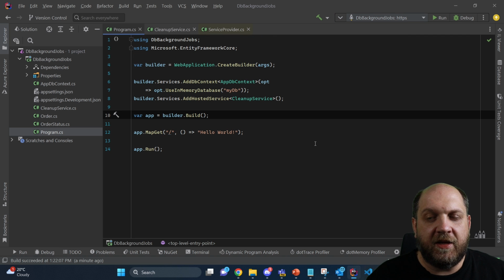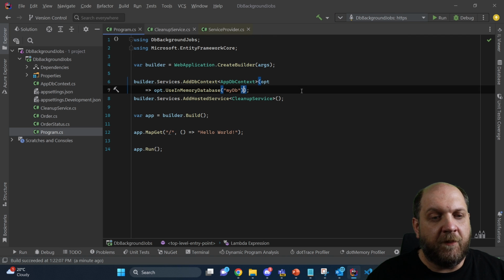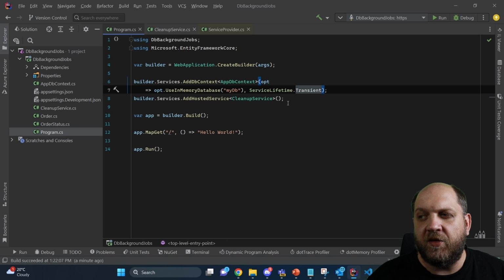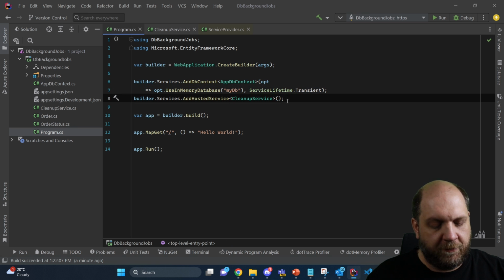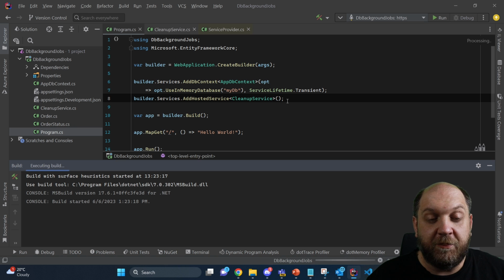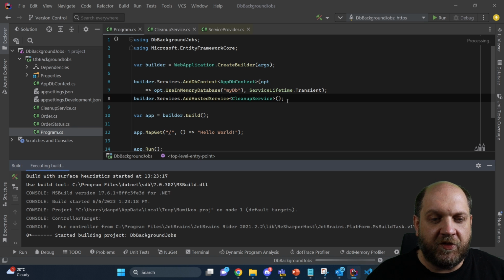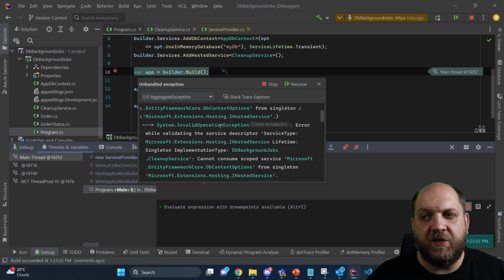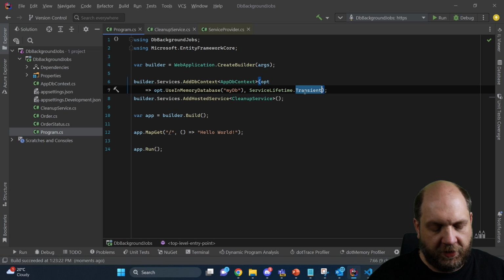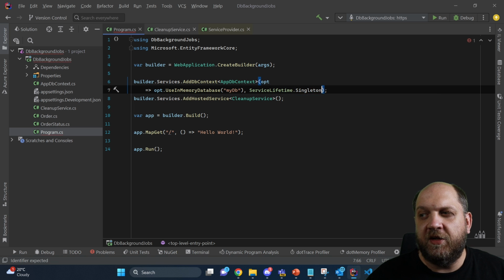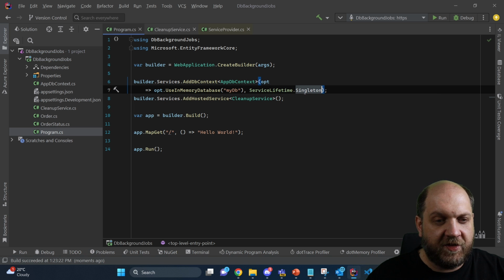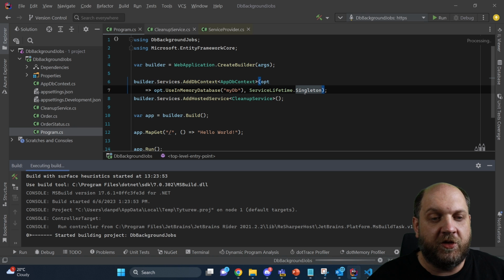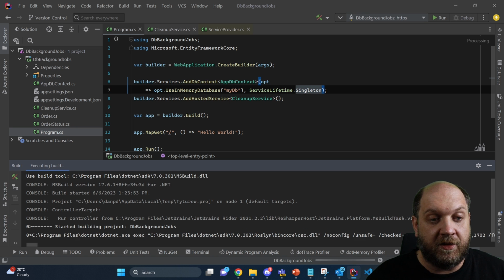As I mentioned, I get a lot of different approaches. Some people say that we can tweak the DbContext registration and register it as transient. However, if we run the application now, the problem will still be there, because a transient service also cannot be resolved in a singleton service. You see, it's exactly the same exception, so we didn't resolve anything. Another approach would be to use singleton, which is actually the worst possible approach, and this time it will surely work, but the DbContext will be a singleton, which is definitely a no-go.